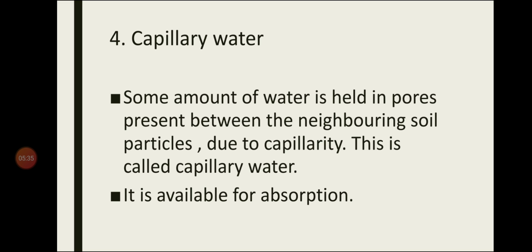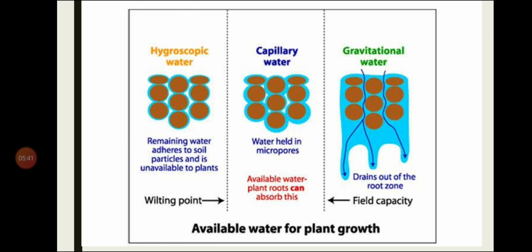Some amount of water is held in pores that are present between the neighboring soil particles. See here, capillary water. These are soil particles, and in between them there is a gap, and in this gap the pores are there. These pores are filled with water, and such water is called capillary water.